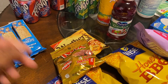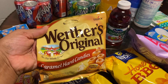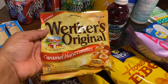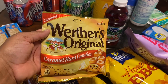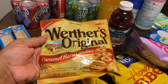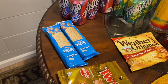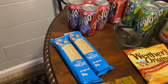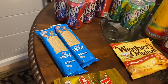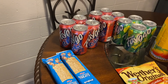Then I picked up this butterscotch candy - this is one of my favorite little candies. It's Werther's Original Caramel Hard Candies. It's kind of old school, but I really like the butterscotch taste. It's the classic candy made with real butter and fresh cream. I picked up two Rice Krispie Treats for my daughter. She gets one snack per day, so it's the snack of choice for her for the week.